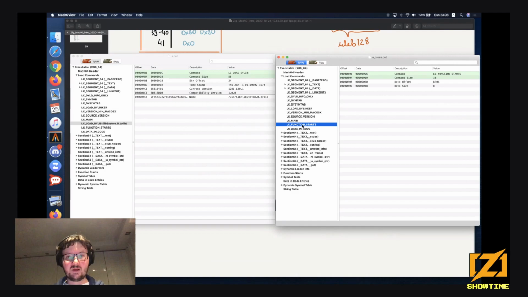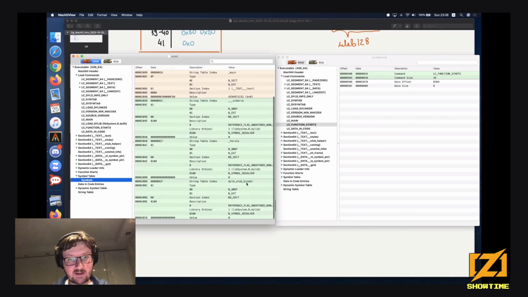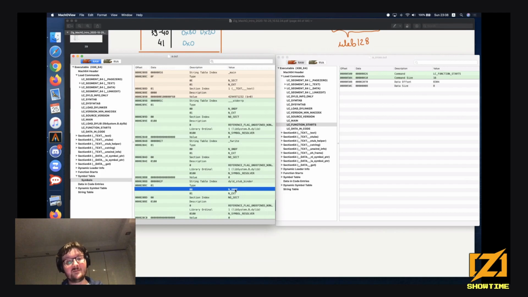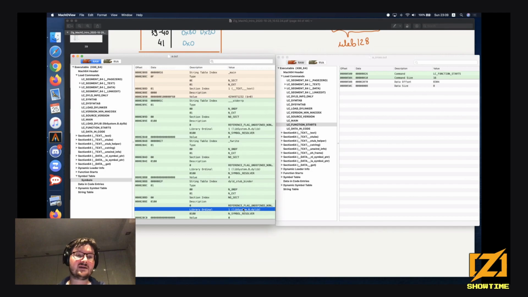And then the next one, which is pretty obvious, is that if you go into the symbol table, you're going to have a look at the dyld stub binder. This is the symbol that we include in stage 2 as well, and it's pretty easy to include. You have to specify it as a so-called undefined symbol, because this is the symbol that's provided to you by dyld when your executable is loaded in memory. But all you have to do is specify the library where you would expect to find it. In this case, it's libsystem.